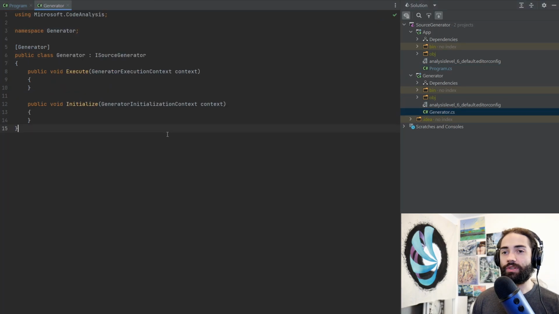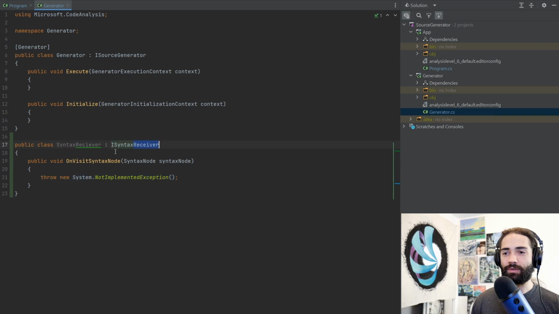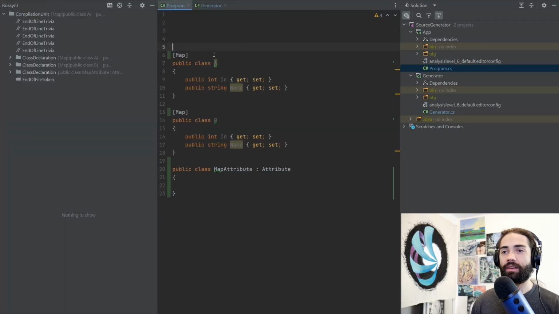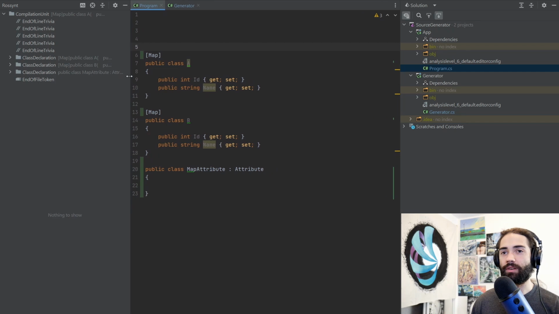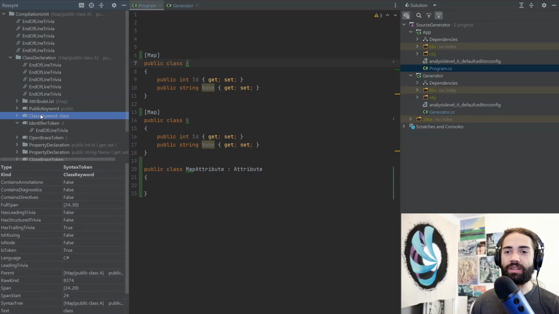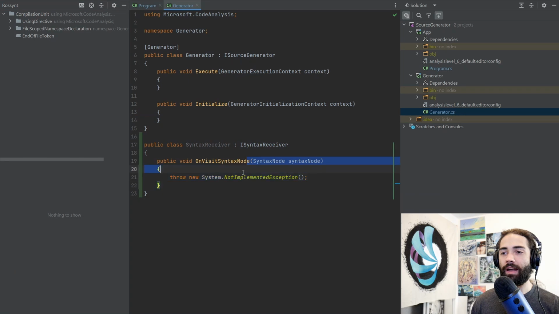Now let's head on over to the generator, the bare bones setup, where we need to set up a syntax receiver. So ClassSyntaxReceiver, and we implement the ISyntaxReceiver interface, implement the members. And again, just don't know how to spell receiver, hard English words. But here it is. This syntax node is essentially, if we take a look at this class right here, and I will keep this extension open. I know this might be a little bit hard to look at, but most of what you see here, all the syntax tokens, everything that has a type in the syntax token will fly through this method.